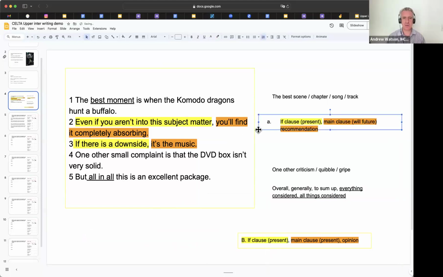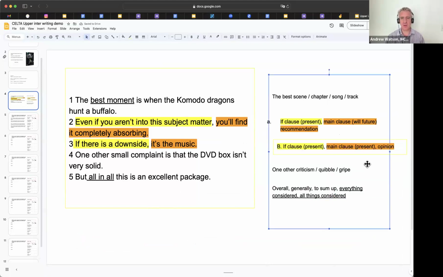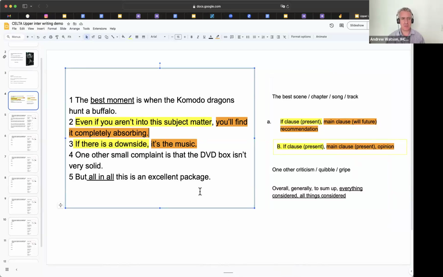It's a conditional clause, isn't it? Whereas number 3 is a simpler zero conditional. You've got the present tense there, and the present tense in the main clause, and it's used for expressing opinion, where the other one is like a recommendation.